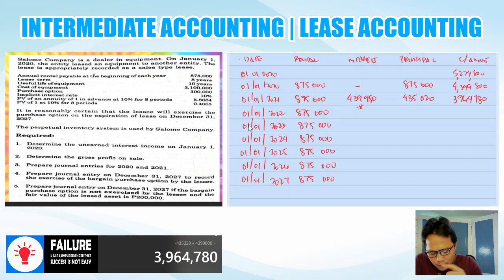Kasi nga, although it was paid on January 1, hindi pa nangyayari yung the whole year for 2021. Di ba? So meaning, this is applicable in the prior year, which is from January 1, 2020 to December 31, 2020. Yung presentation lang natin dito is ganito, to be practical, para hindi tayo malito sa amortization schedule. But the point is, kasi nga beginning of the year ito nangyari, obviously, this is applicable in the prior year.